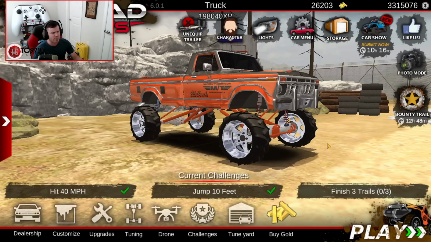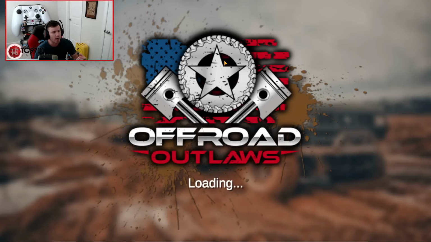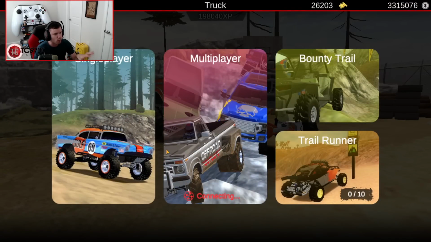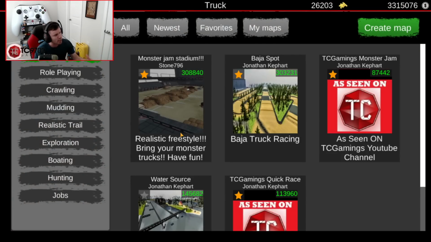Now, one of the other interesting aspects of 6.0.1 that I really hope they expand on in the future is they deepened the map selection. Essentially, if you hit the play button and say you wanted to do single player, for example, you would click single player, click custom maps, select whether you want day or night, and then on the left here, you actually have a really cool sorting system.